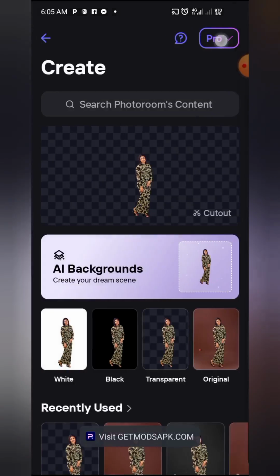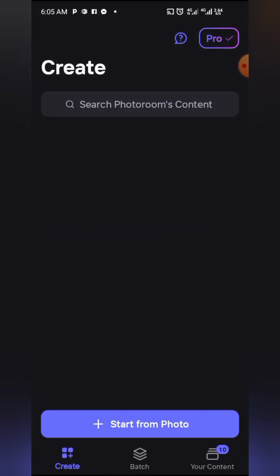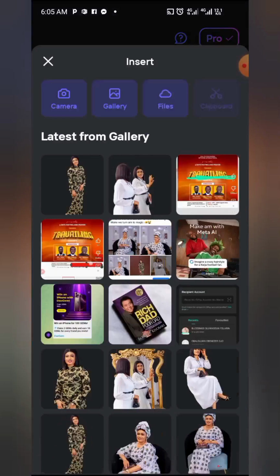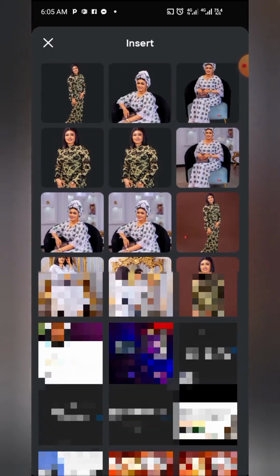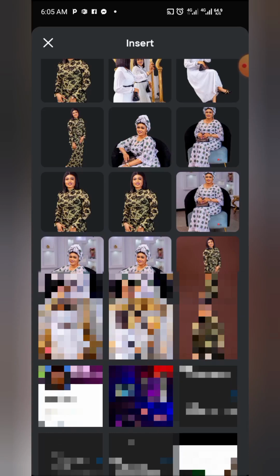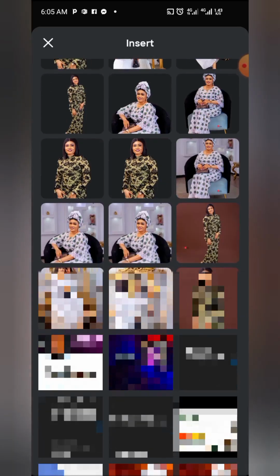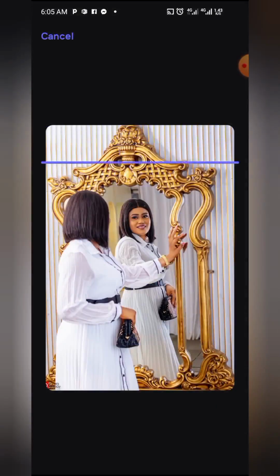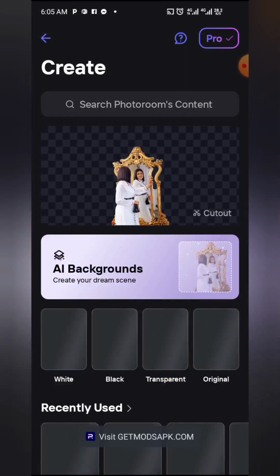So let me show you what I'm trying to say about Photoroom not working properly. There's a project I worked on last year, where I wanted to remove the background of that image, but to my surprise, Photoroom did not work at all. So I needed to look for an alternative way to remove the background, and that's exactly what I'll be showing you guys. So let's assume I want to remove this background now. You see what I'm talking about. I wanted this background to be removed properly along with these images, and guess what? Look at what I'm saying here.